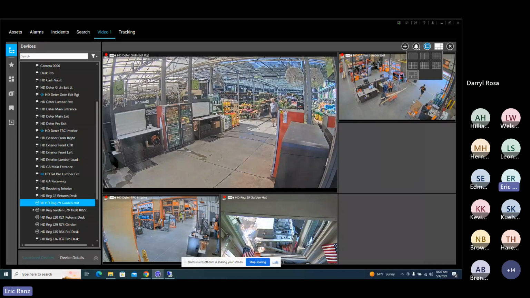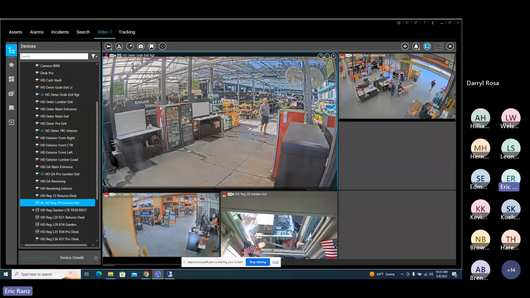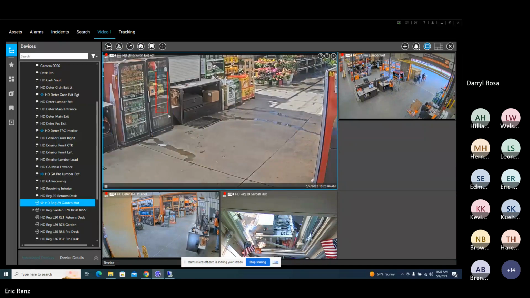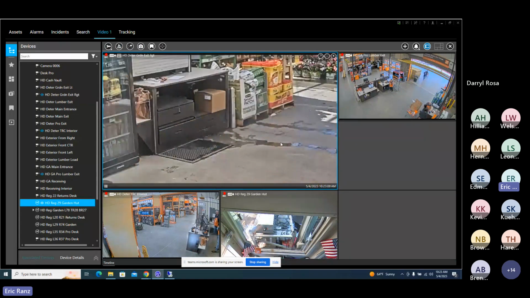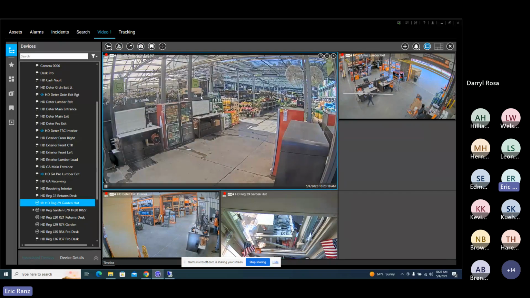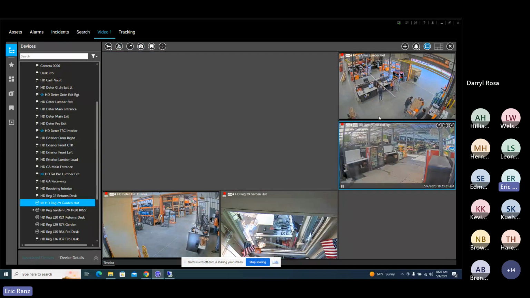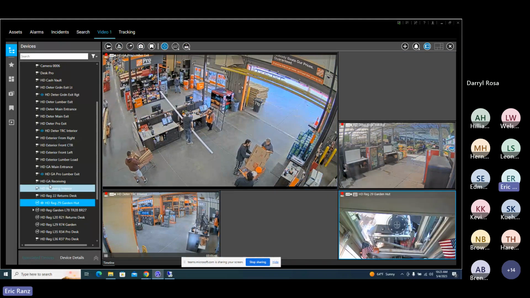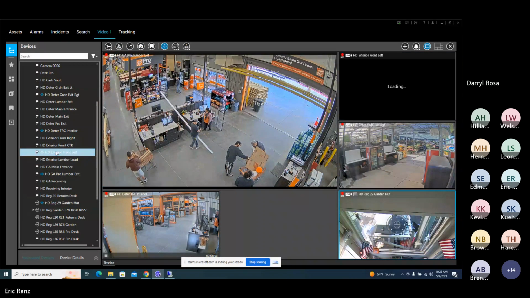All cameras have the ability to do what we call digital zooming, which is a left click hold where you can zoom in. And I should just double check to make sure everybody is seeing this somewhat close to real time. Okay, we're on a wireless network sharing right now at the moment. But every camera has a digital zoom option, of which a double click will bring you back to its original view. You can move cameras between viewing tiles however you see fit. You can add and remove as necessary.